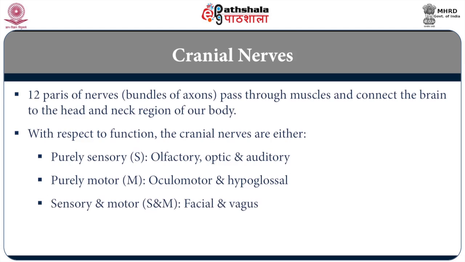Example is facial. The facial nerve which comes to your face area, jaw, it takes sensory information. At the same time, it also brings commands to move the jaw up and down. Similarly, vagus. Vagus comes all the way from brain to the vocal cords. So, it can carry information from the vocal cords. It can also tell the vocal cords to move. So, it is sensory and motor. In the e-text, all the 12 cranial nerves are listed. Their functions are indicated. Consult that table in the e-text.